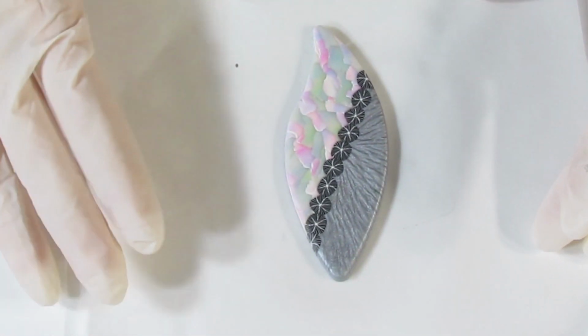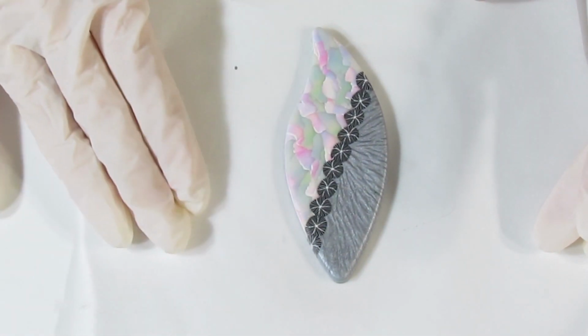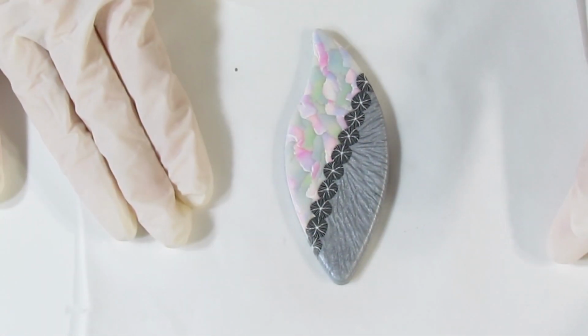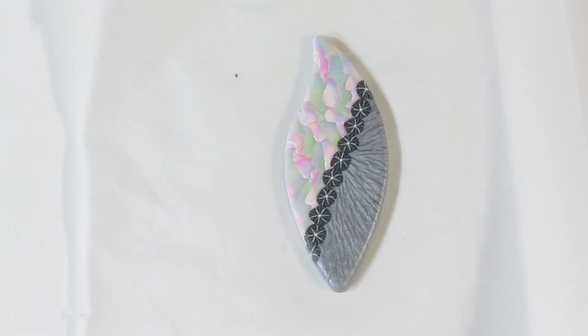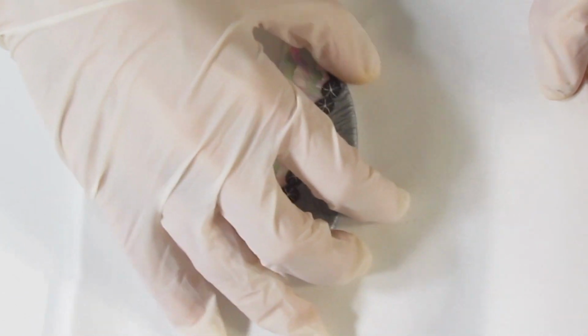Then you want to take your pendant and put it on a piece of plain printing paper or greaseproof paper on top of the ceramic tile, just like this. Then you want to either fold your greaseproof paper like this. Let me get the fold right. There we go, and that's generally what I like to do.